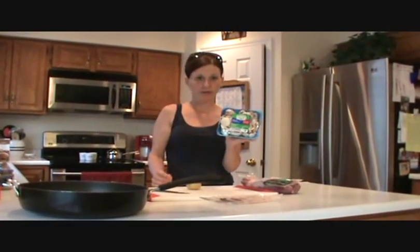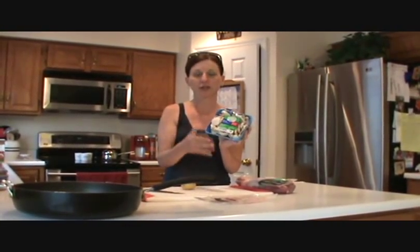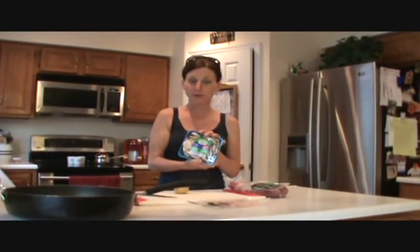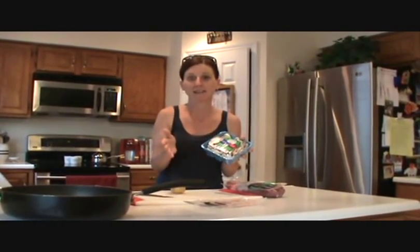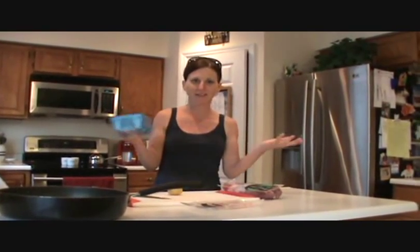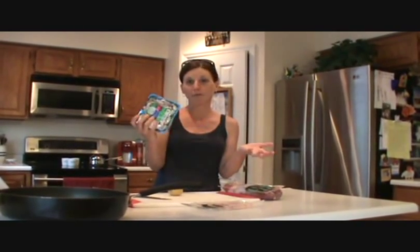Now with the mushroom pork tenderloin, let me explain a little bit about that. These are big sliced mushrooms, already pre-sliced. We're going to be putting them in the pork tenderloin skillet as it continues to cook, not right away. But if you don't like mushrooms and your spouse does, still make this dish. These are big enough to where you can just pick them out. It's not like ordering a pizza where they're underneath the cheese. So this is a win-win for everybody.